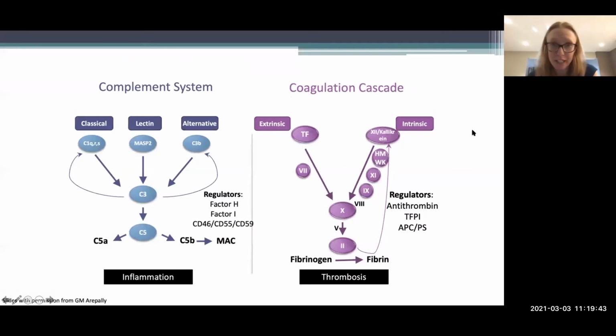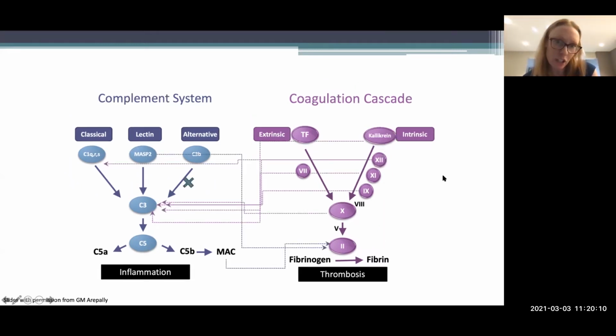And it's really interesting when we look at the complement system alongside the coagulation system. There are multiple pathways and feedback loops of these multiple proteins and proteases. And there's also tight regulation and balance of the two systems, one focused more on inflammation and one focused more on thrombosis. But in reality, there's a lot of crosstalk and a lot of back and forth that we're learning as well.